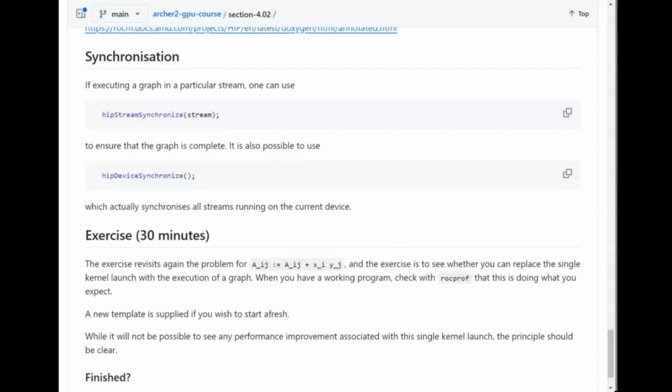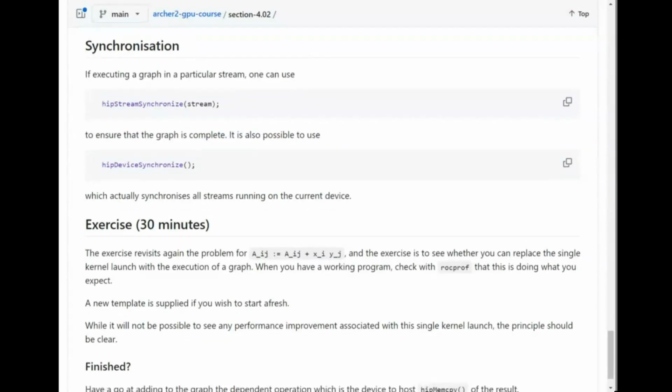When I say default stream, it's because if we don't specify streams, we will always use a default that I think is a 0 or null. And if not, we can also use hipDeviceSynchronize. So either of these will make sure that the graph has finished.